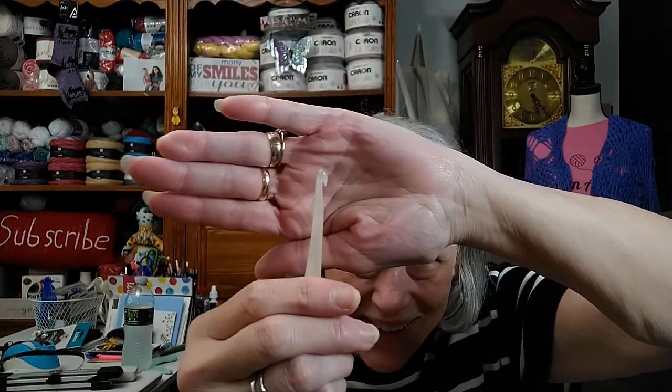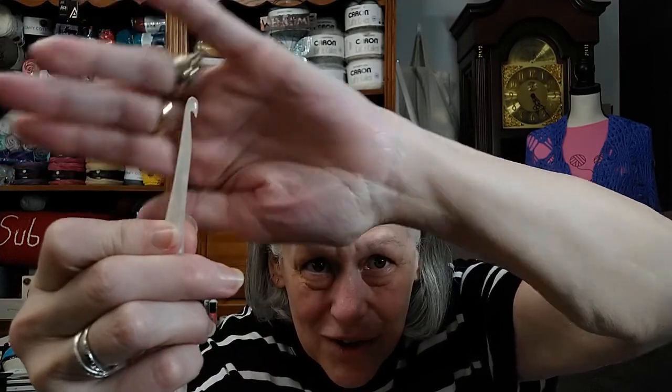The one thing I thought would be the worst part for me was going to be the inline hook — where it's just straight down and goes up. I thought that was going to be a problem with this yarn, because it's four strands of yarn that are not wound together. It's not plied — it's just four threads of yarn. But I found out that I really like the inline, especially with this yarn, because what it does is grab hold of all four strands and holds it. Whereas with the tapered hooks like the Clover, it has a tendency to not grab all of them.